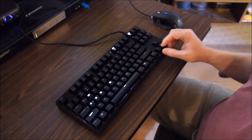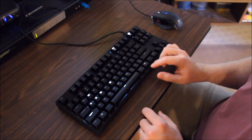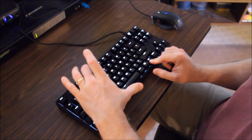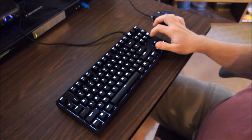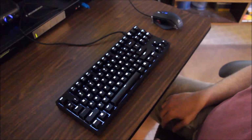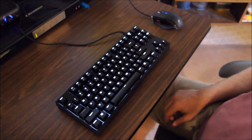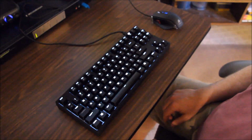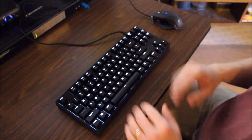This thing also has media keys. They are accessible over here in a block. It's kind of hard to see without backlighting. Let me turn the backlighting on. Right over here, so you've got play, pause, forward, back, volume up and down, etc. So that's nice. The keycaps themselves are removable, and I don't really have a tool to pop it off, or I'd do that and show you, but they're removable so you can reconfigure as needed.